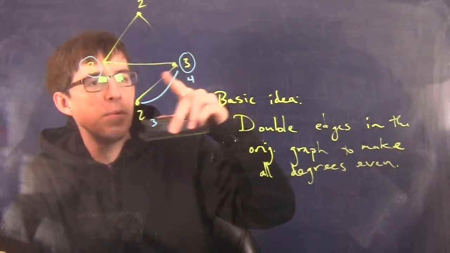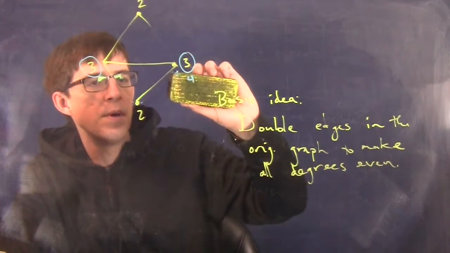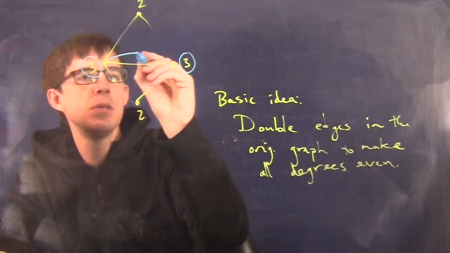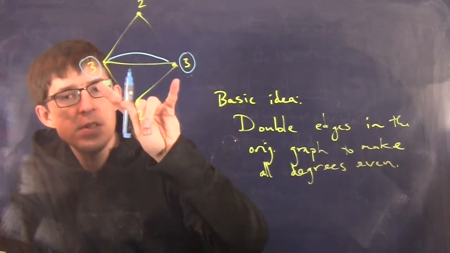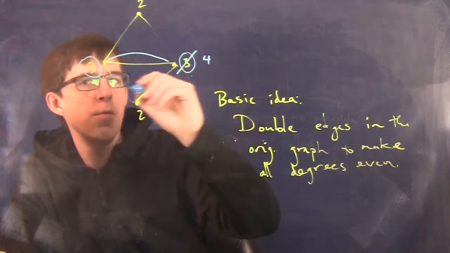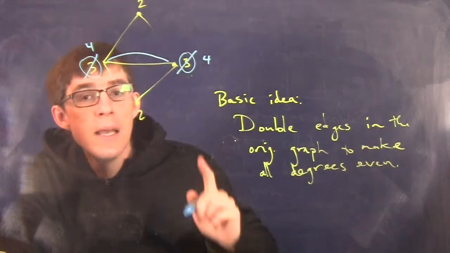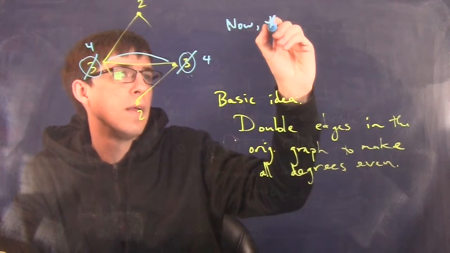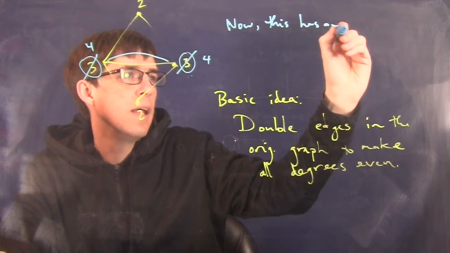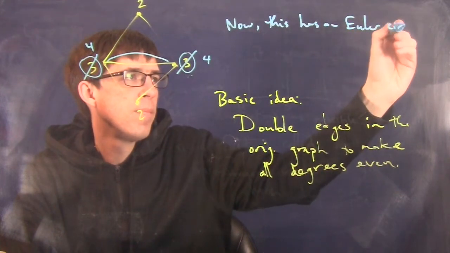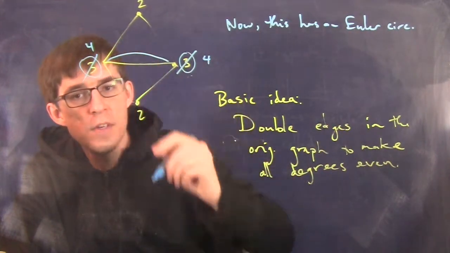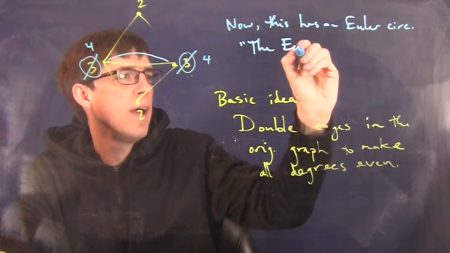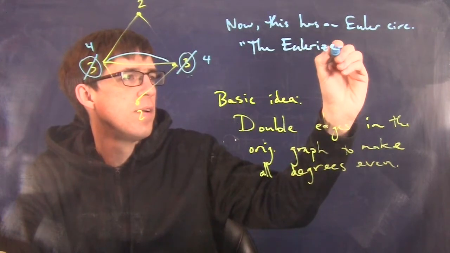Yes, there is. In this example, you should choose the edge which goes across the middle. If I do that, I'm going to double up this edge. And now that increases each of these degrees by 1. So this degree is now 4. This degree is now 4. And in my modified graph, now this does have an Euler circuit, because now I changed it so that all the degrees are even. All right? This is referred to as the Eulerized graph.